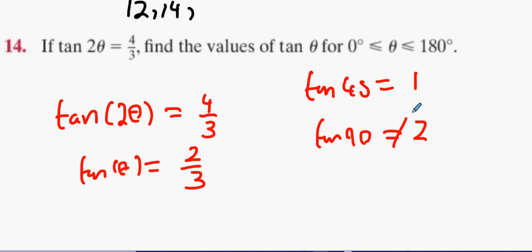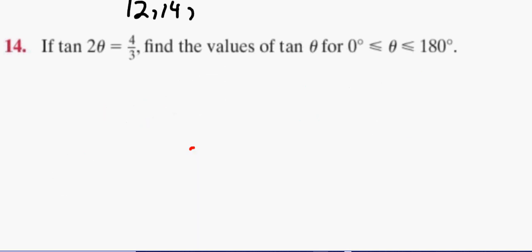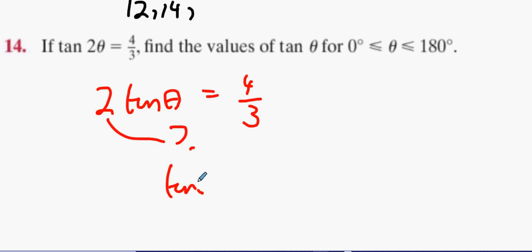Is that alright with you guys? Alright. Trigonometry doesn't work that way. Now, however, if it was a case like this, lads, if you had 2 tan theta equals 4 over 3, then the 2 could go underneath and you could say that tan theta equals 2 over 3 then. Okay? Joe, you sort of walked in at the wrong time here. I was just explaining why you don't just divide by 2.